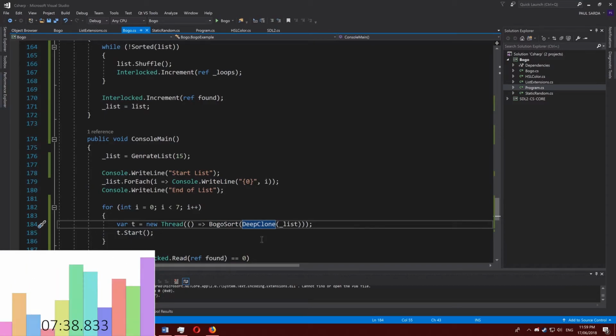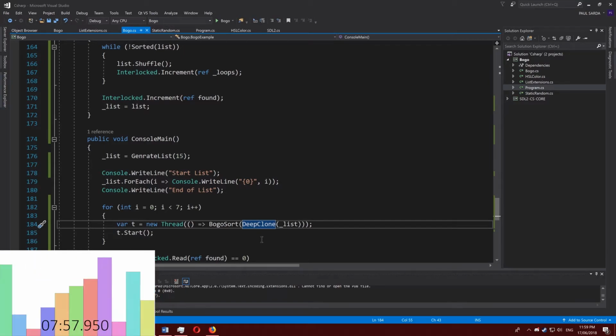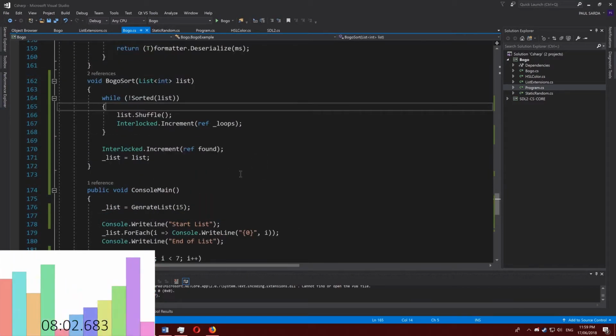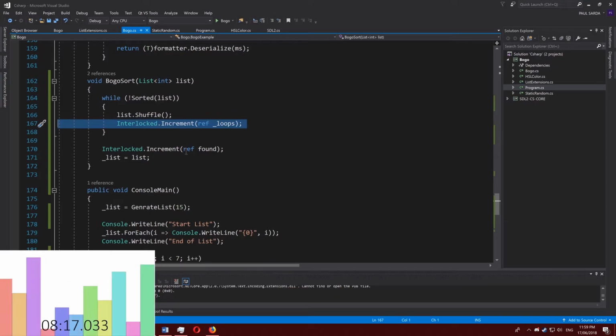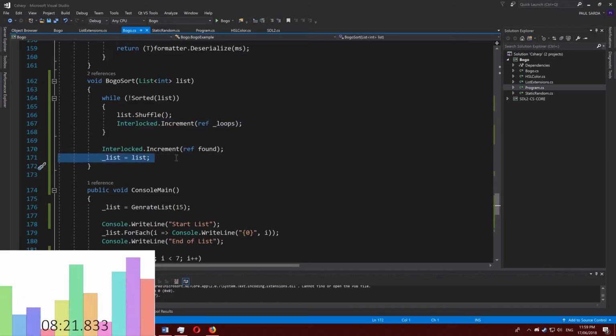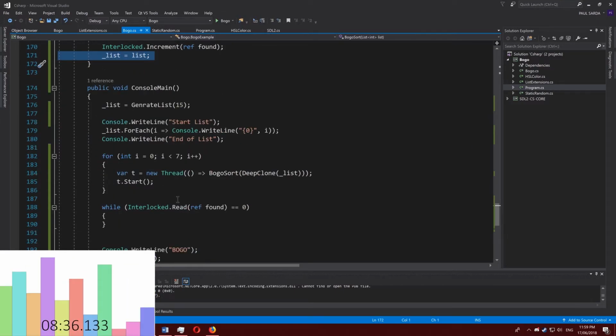And this does increase the amount of memory used by the amount of threads. Okay, so you can see up here the Bogosort is pretty much the exact same. I have just made the loops and the list interlocked, and I have a global list, and the global list will be changed to the sorted list, and it will just exit the thread.